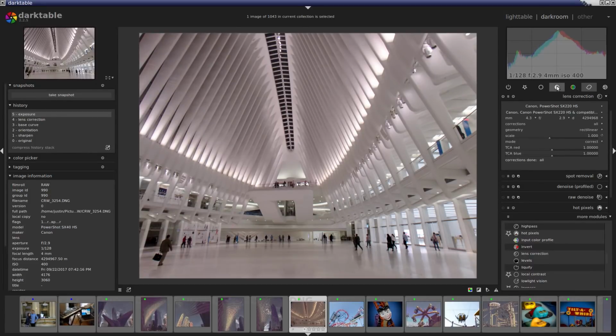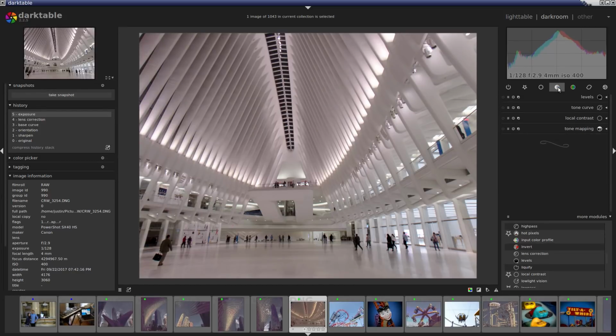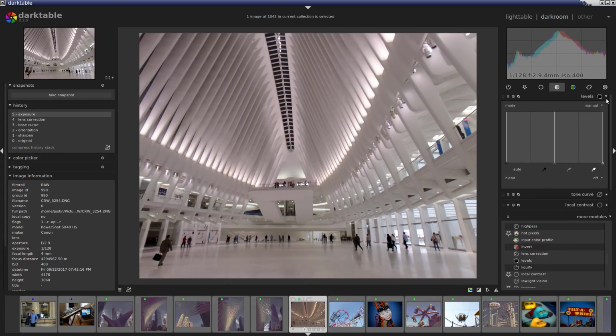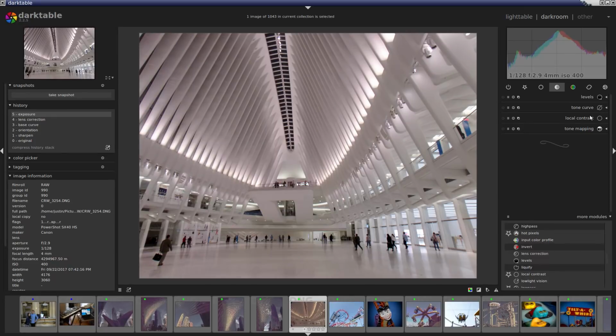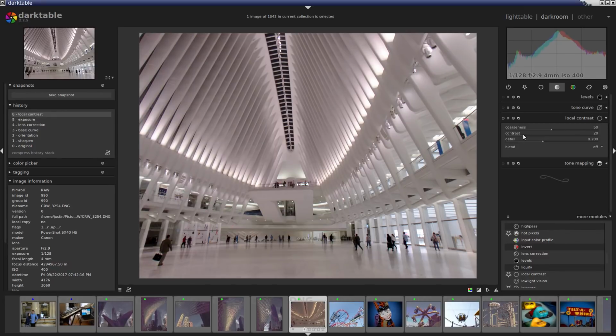If you wanted to go into the tone group, then in here you have your levels. Local contrast, which we can play with. Let's go ahead and turn this up a little bit.